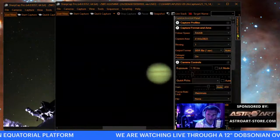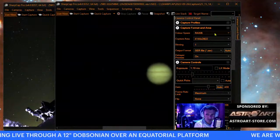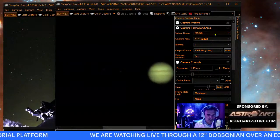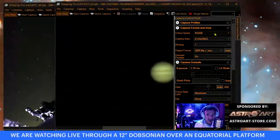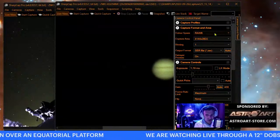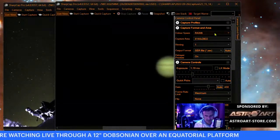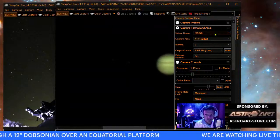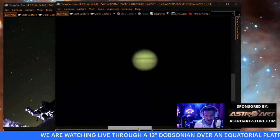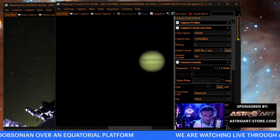Now about the file, the color space. He said RAW 8, I knew that RAW 8 is faster, we get the frames faster for planetary imaging than with RAW 16. But actually I tried both and the capture frame rate is the same. I compared, I did loads of tests yesterday to make sure about that, to prove it in the field.